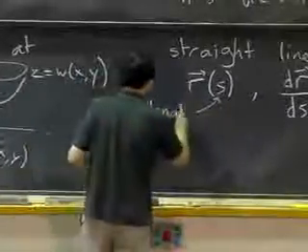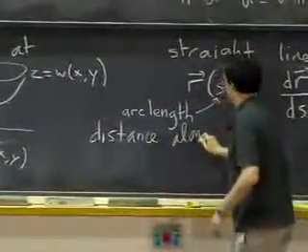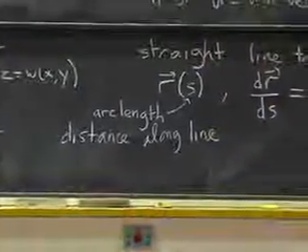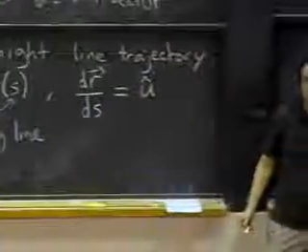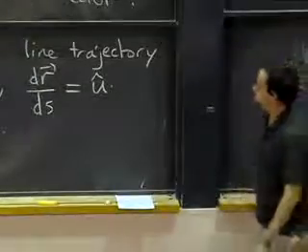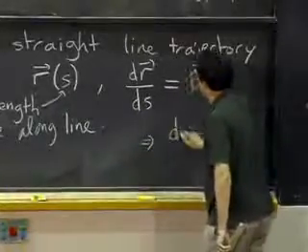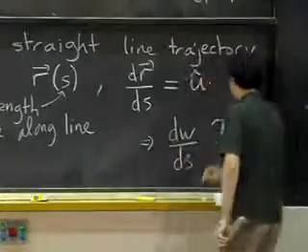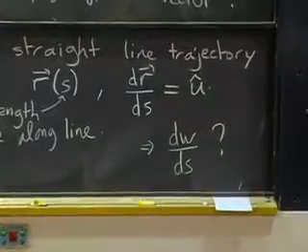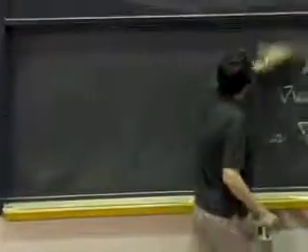Or actually it's not really an arc because it's a straight line. So it's the distance along the line. Because we are parameterizing by distance, we're just using s as a convention, to distinguish this from other situations. And so now the question will be, what is dw ds? What's the rate of change of w when I move like that? Well, of course, we know the answer because that's a special case of a chain rule. So that's how we will actually compute it.